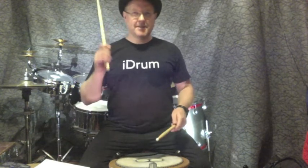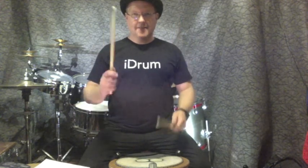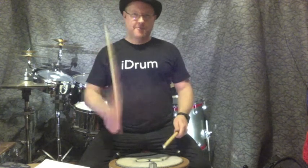Notice how I'm lifting up my stick for the doubles. Right, left, and as I'm playing the double, the opposite stick is going up. Right, left, up. Left, right, pump it up. Right, left, pump, pump. Right, pump, pump. So as I'm playing that double, I'm lifting the opposite stick.